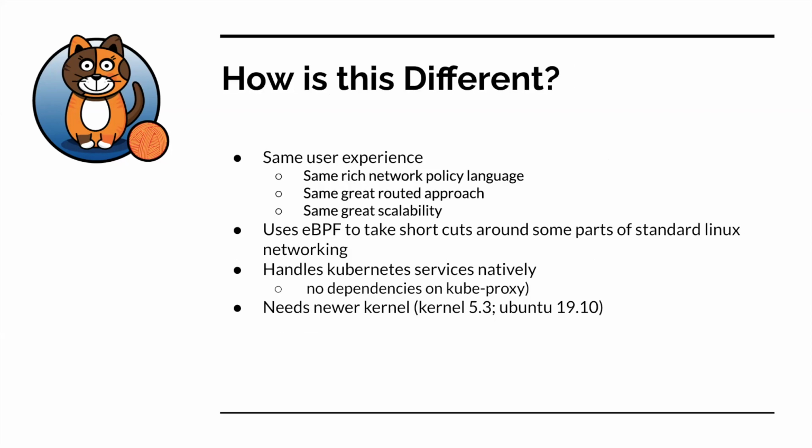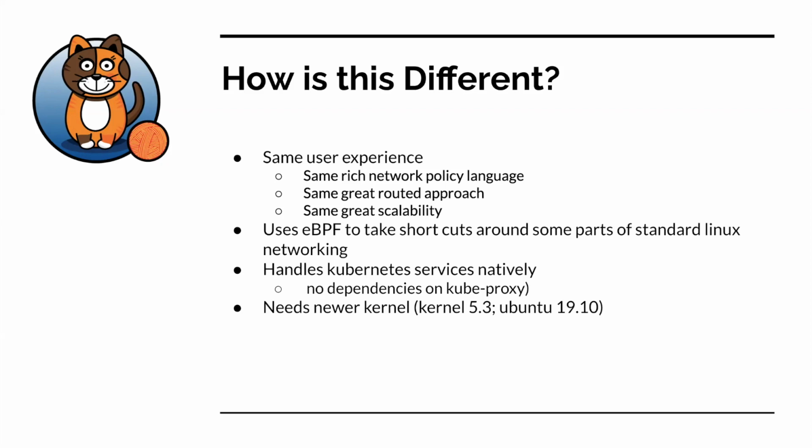So how is this different in terms of user experience? And how does it compare to the standard Linux data plane that's already in Calico? I've got some graphs to show in a few minutes. So the big question people have is, are you going to get the same user experience? Well, once you turn it on, you should still have the same rich policy language. Calico supports the Kubernetes network policy resources, and also has our additional Calico network policy type, which is richer than the Kubernetes one. We use the same routed approach for packets. We use layer 3 routing because that scales very well, and it's what the internet is based on.